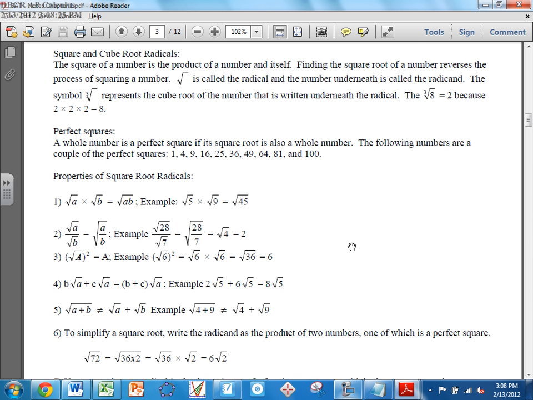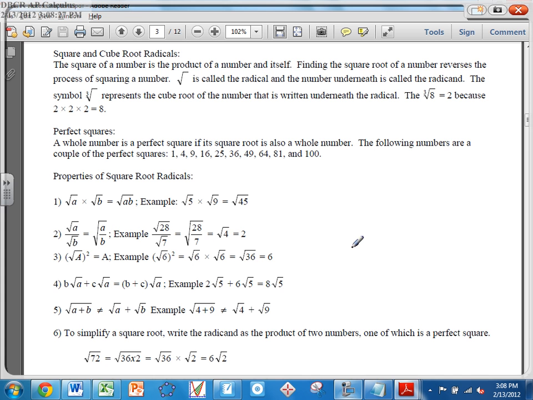Now, this thing is called the radical. Okay, the radical. The radicand is the number underneath it. So for example here, 45 is the radicand. Next, if you have something where you have a little number in front of the radical like that, it's called an index, okay? And what that means is a cube root. So in that case, you need to find a number that, 3 times, multiplies to give you those numbers.